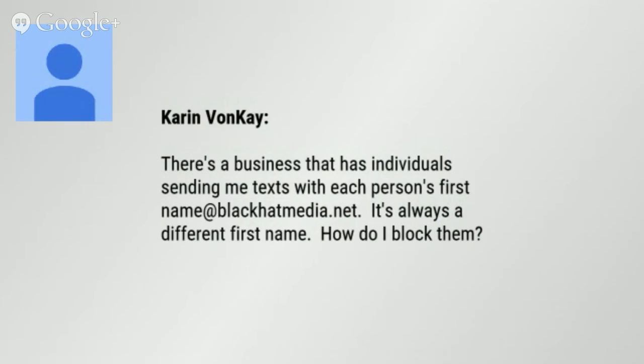Okay. Karen asks, there's a business that has individuals sending me texts with each person's first name at blackhatmedia.net. It's always a different first name. How do I block them? Well, once again, it depends on your app, but in Gmail, it would be called a label? Yeah, I guess it would be. You can, in some email apps, block everything from a certain domain, but typically that might not be what you want to do.